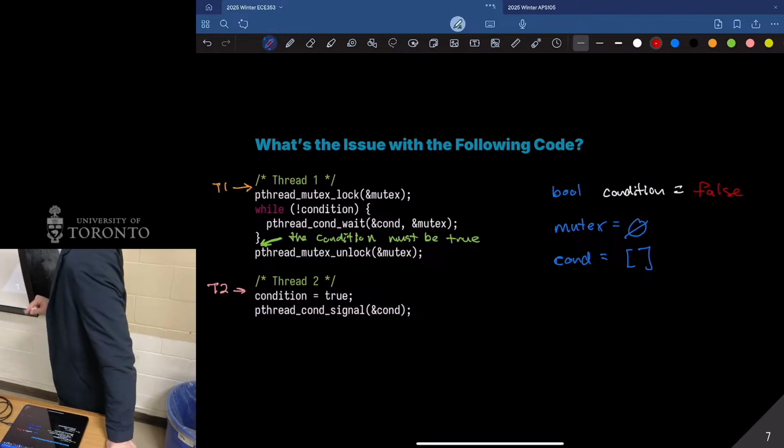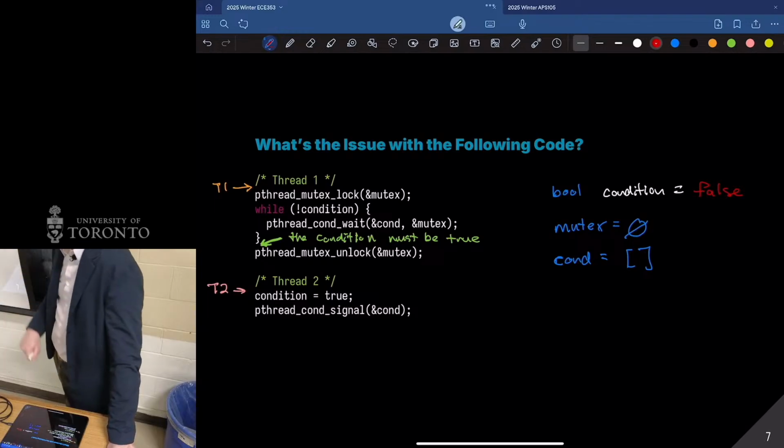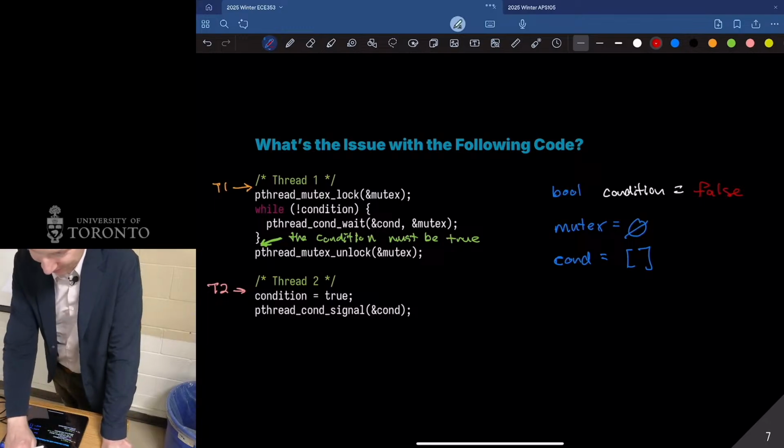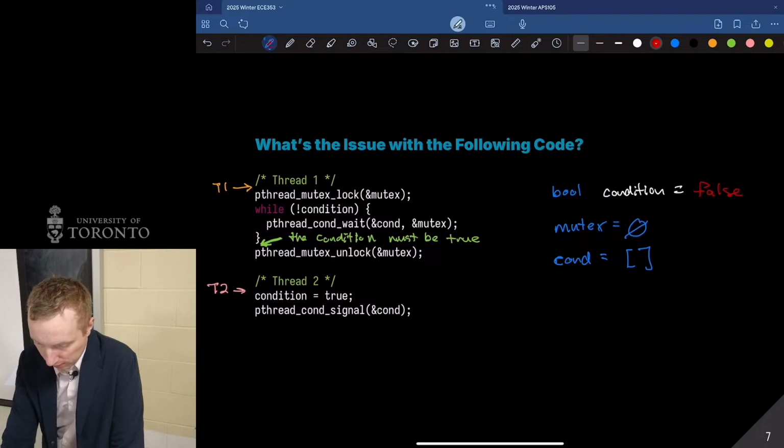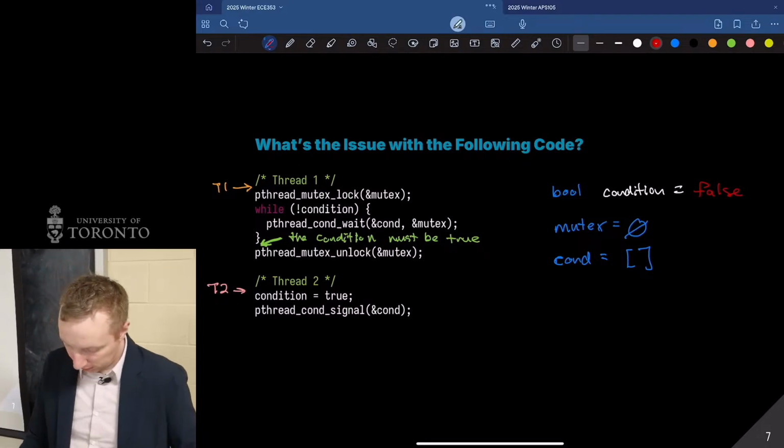I don't think it can actually run that while the condition is true in this example. Actually, I should have left that up to you. I should have not given you any hints. So, I'll give you a minute to think about that.